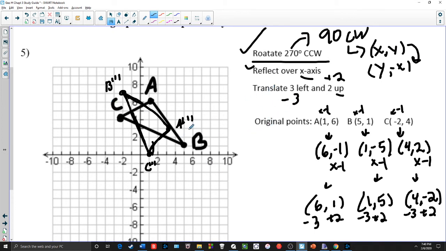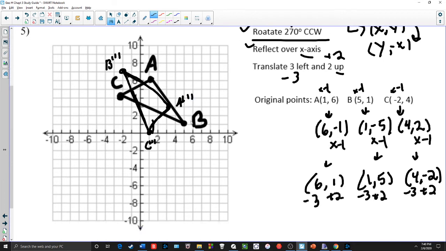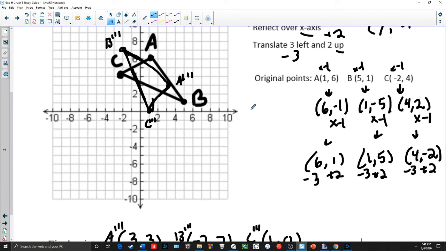But again, you can use the graph to help you figure out whether your shape is looking good or whether one point's way off. A lot of you have found that when you start graphing stuff, if this point was way over here, then you notice something was off and you go back and check your work and probably find what you missed.